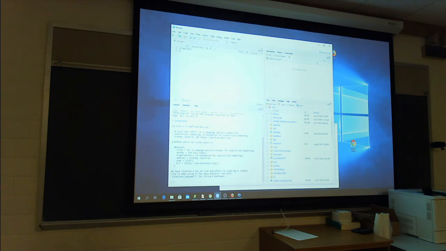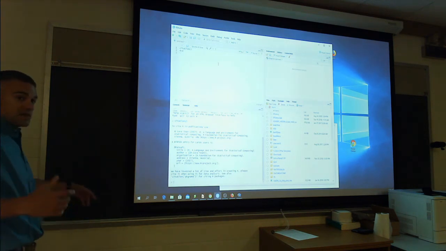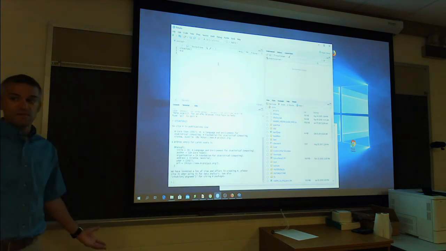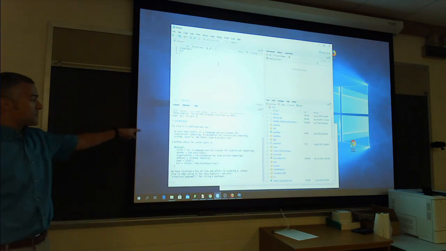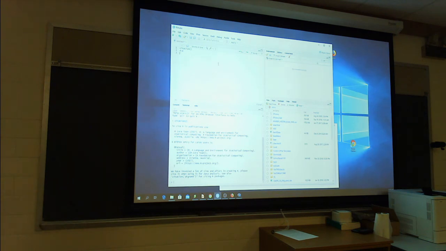But if you do 4 + 4 here and hit enter, it just goes to a new line. That's what a text document is going to do. You have to have a way to pipe it down to the console window, and there's a couple of different ways to do it.